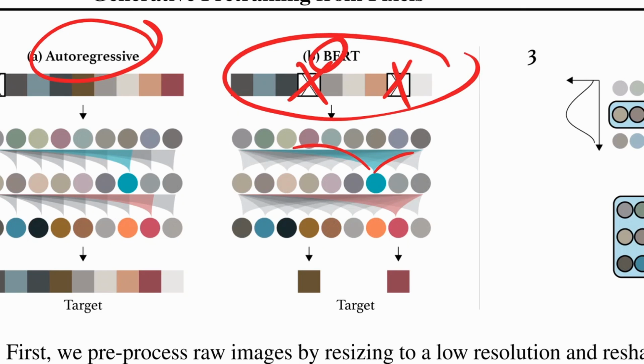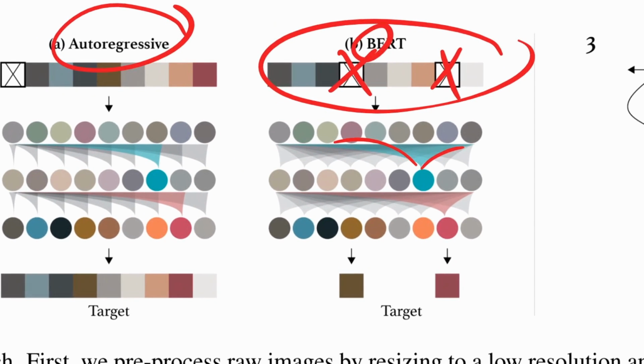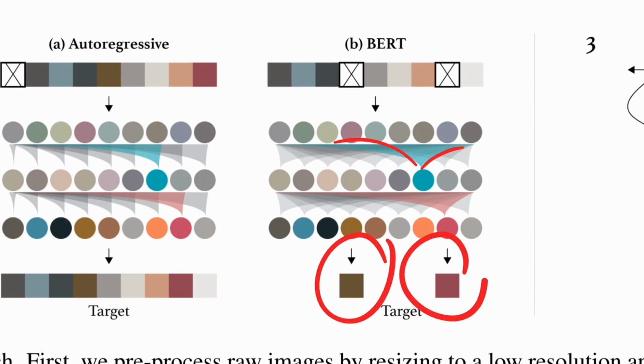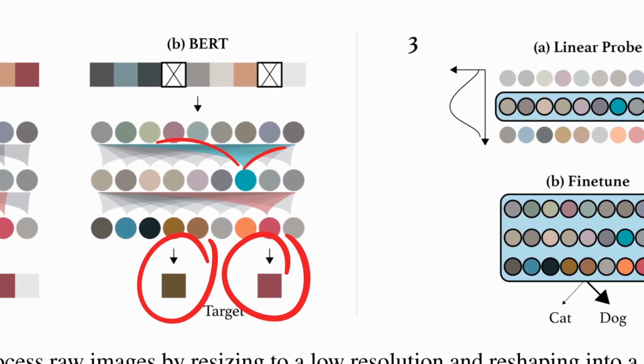Now these two things have been applied in text both. The auto-regressive is usually easier to actually make it produce something, like we saw producing these images, because you can always just predict the next pixel and then the next and then the next. Whereas in BERT, it's a bit more unclear how you would produce things in a consistent manner, because the predictions of these two pixels right here, they are independent. It's one forward pass and then both of these are predicted.